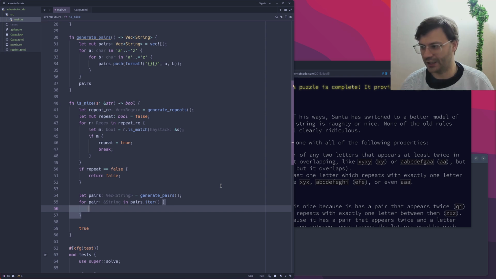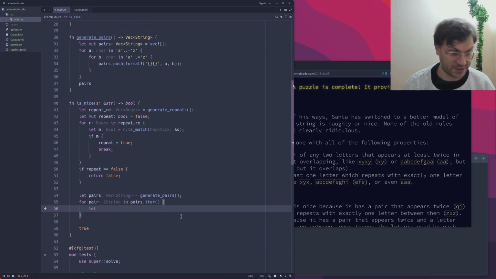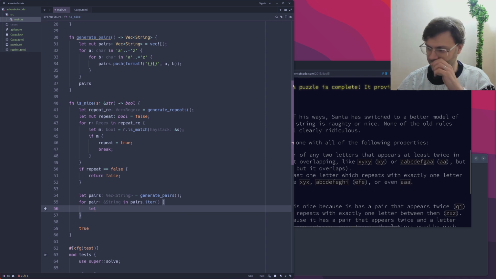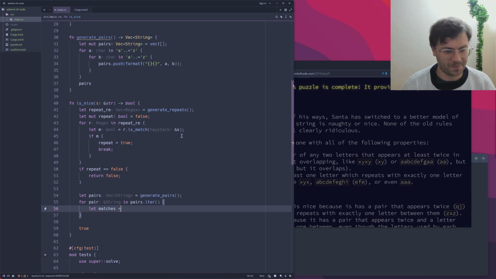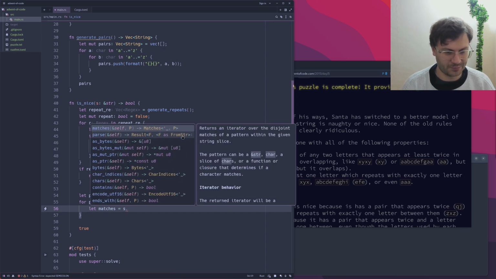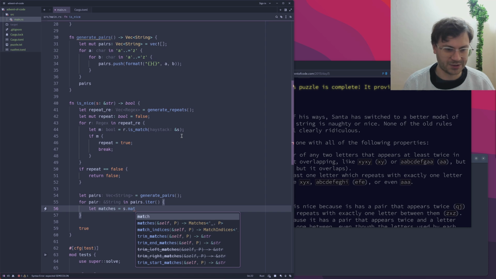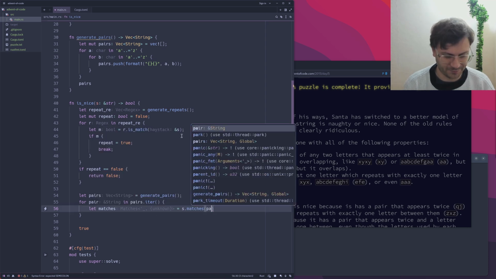we can check now with matches for whether our string has any of those matches. So just as simple as, let's call it matches equals s dot matches on the pattern of pair.